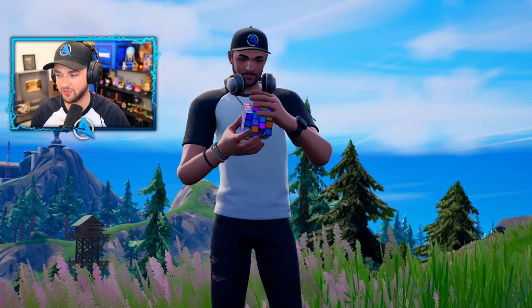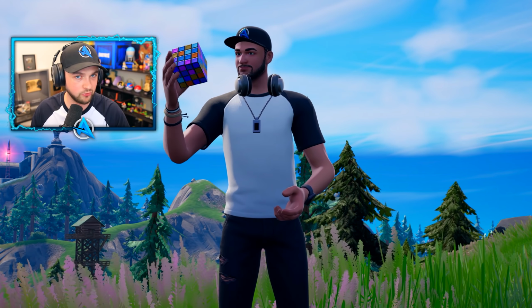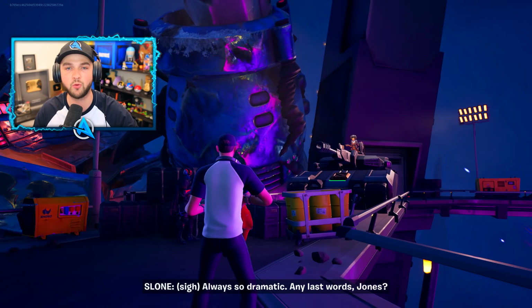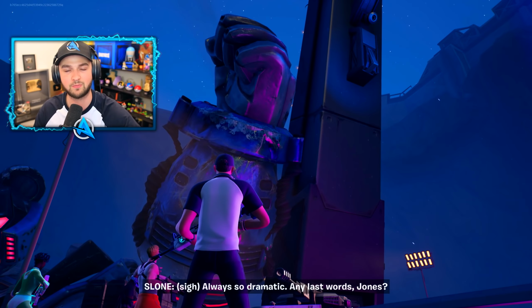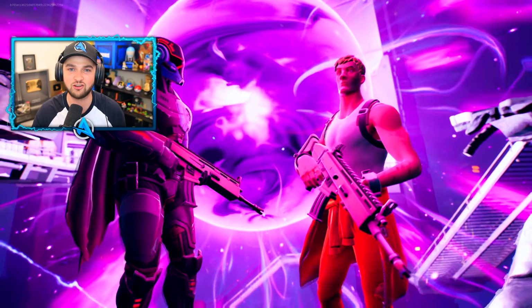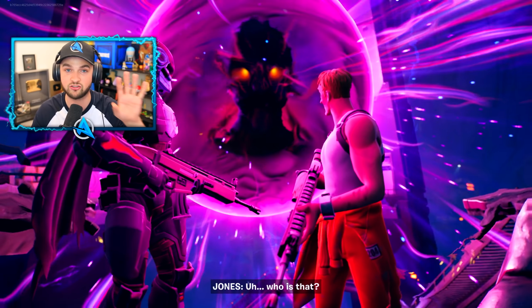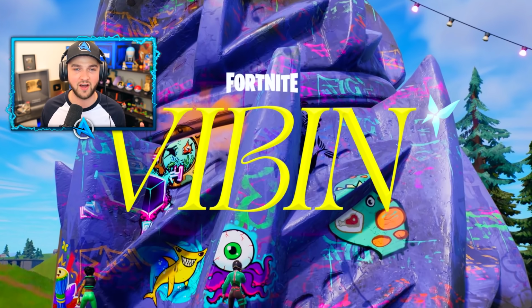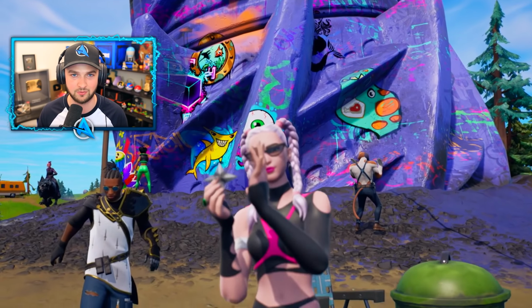Now, I'll leave you with something interesting. We know that, supposedly, the Imagined Order have been defeated. Sloane got hit by the robot while she was in a tank and smacked to the bottom of the island, although hasn't been confirmed to be dead. And Jonesy and the Foundation are off hunting this mysterious Geno character in another reality. And the island is literally vibing out in this beautiful summer-themed map.